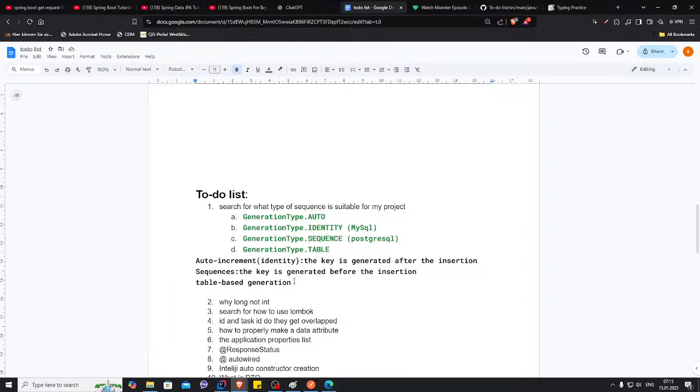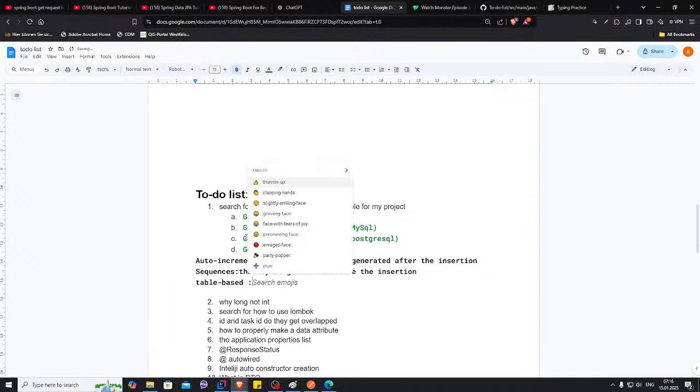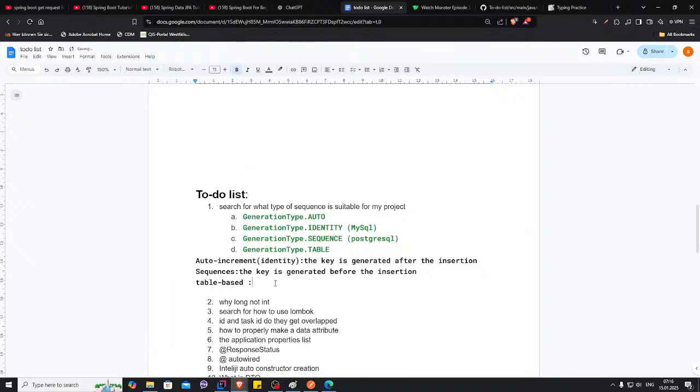Okay, so this one right here uses a table to make a key, whatever that means, but we will check that in a second.